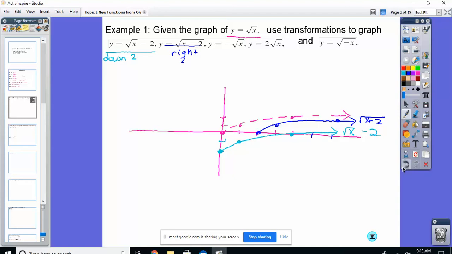Okay. Next one. If you put a negative out in front, what does that do? It's like making my y's negative. So flip over the x. Is that going to confuse you if I keep doing these on my same graph? So if this is already on the x-axis, it stays, and then these would come down.